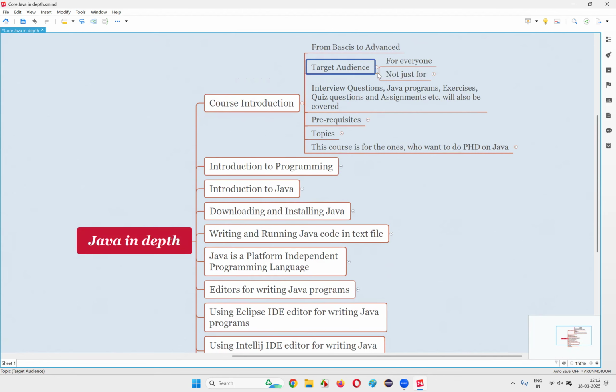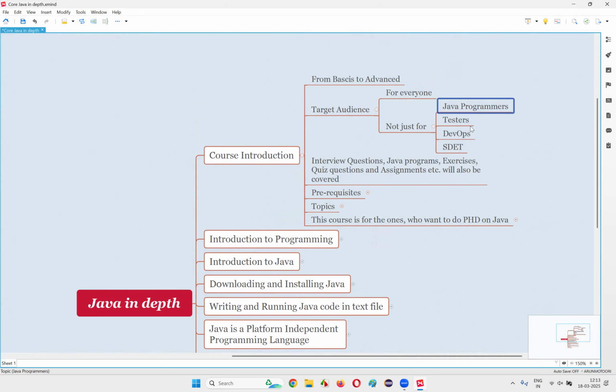Then, who is the target audience? Just now mentioned, right? For everyone. It's not just for advanced people. Anyone who has just started with Java or who is completely new to Java, who is afraid of Java, who already knows something about Java, basic level, mid level, expert level, everyone can attend. This course will serve different purposes for different people. It's not just for programmers or testers or DevOps engineers or SDETs. It's for everyone, guys. Whoever needs Java in their profession can go through this. I'm not covering Java only for testers, like only this much is required. It's not like that.